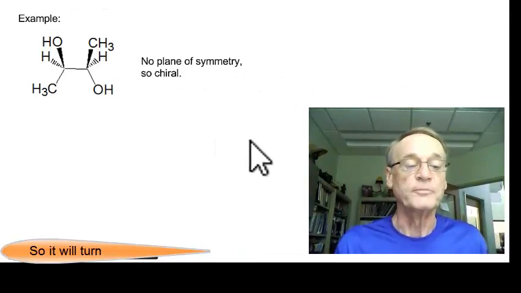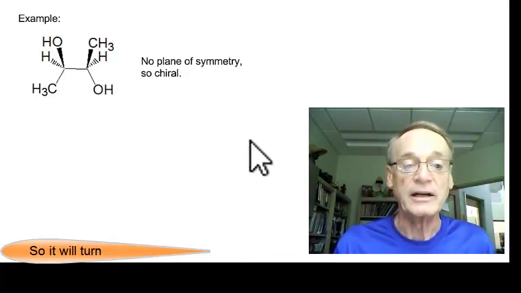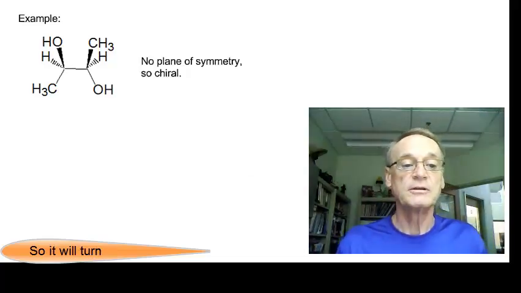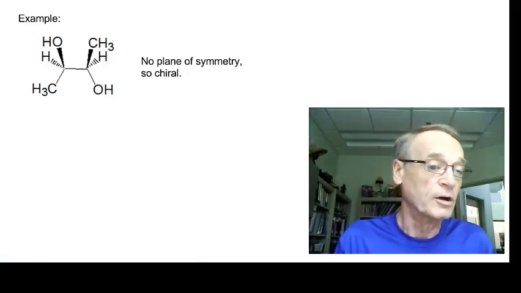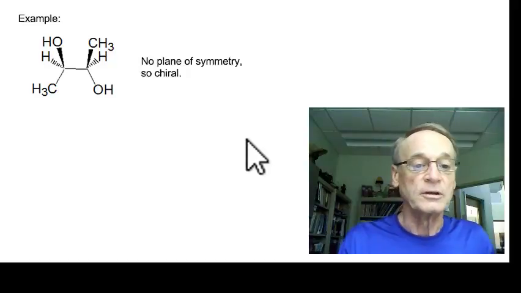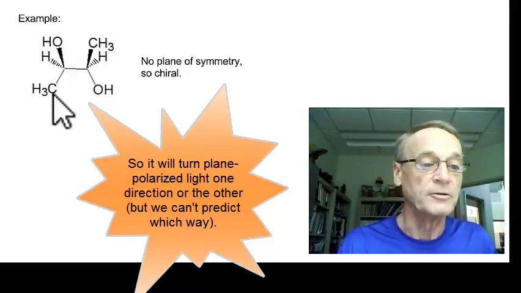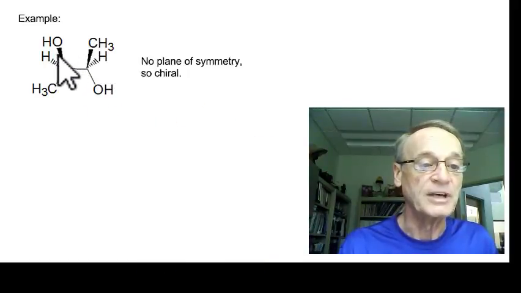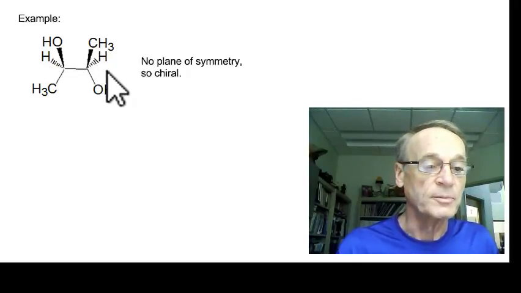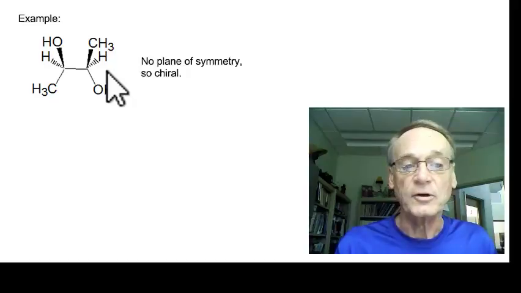Okay, so here's an example. Now, first of all, this compound that I've drawn is not a meso compound, so I'm just doing this to illustrate the point that some are and some are not. The thing to notice here is that this carbon is a chiral carbon. It has an OH, a hydrogen, and a methyl. This carbon is a chiral carbon. It has an OH, a hydrogen, and a methyl. So the same three groups on this carbon as on this carbon. That's necessary to be in a meso compound, but it's not the only thing that's necessary.